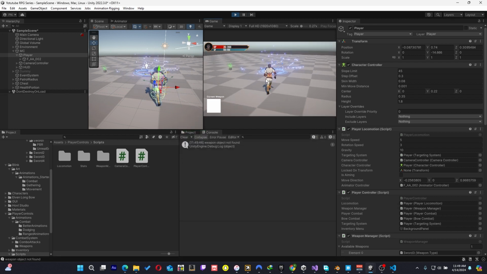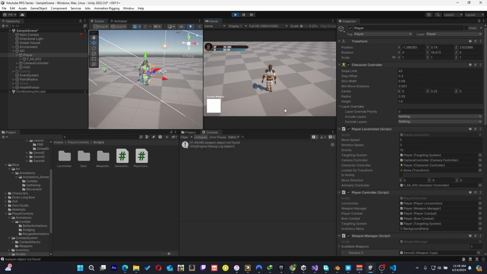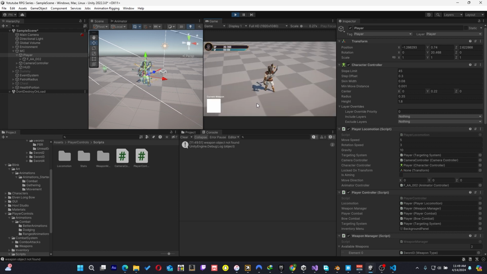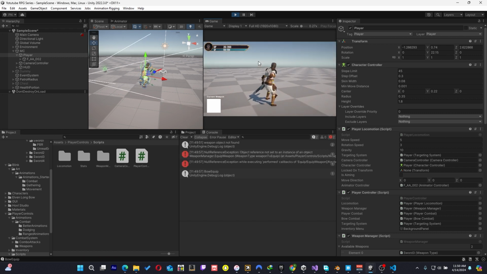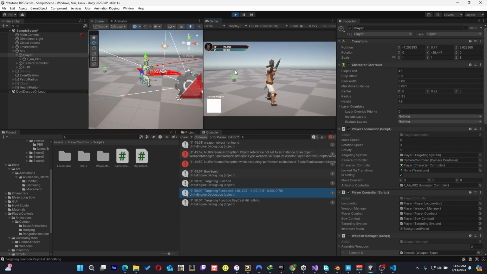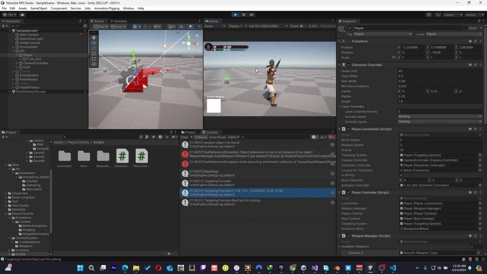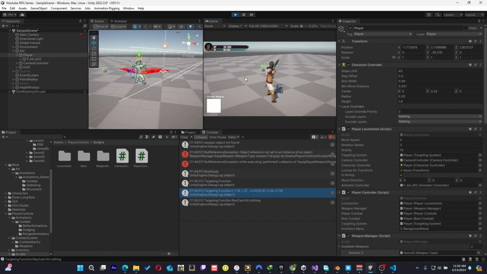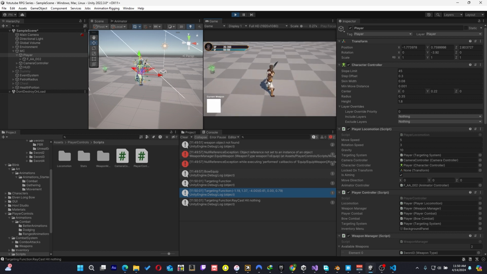We're going to run up there, get that, equip it. Okay, let's double tap. There we go. You have yourself now aiming, but we'll need to work on the movement. But that is exactly how you want it to behave.